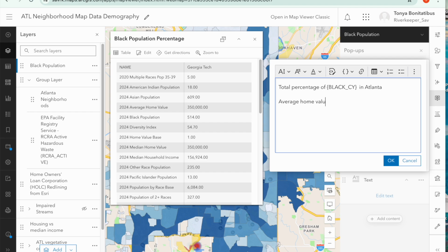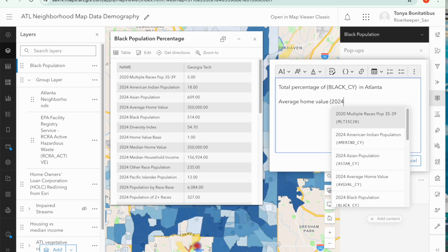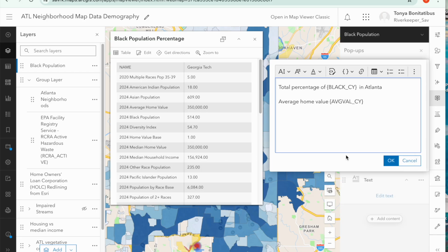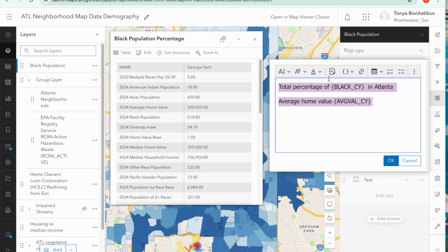Home value could be 2024 average home value. And I'm going to make these look a little bit better. Change the font if I want.